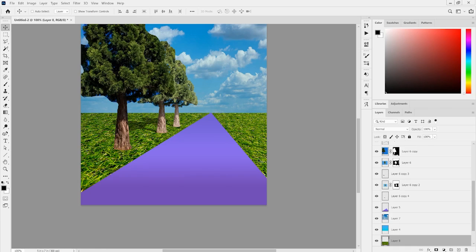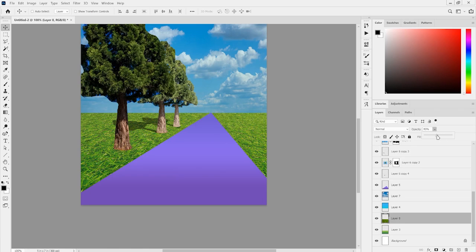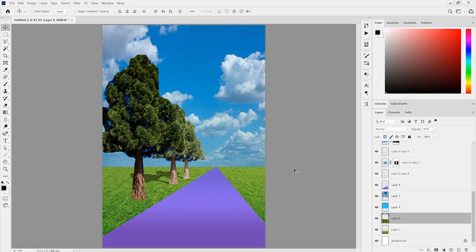The one thing to be aware of with this is that whatever pattern you use, when it gets close, this can get really stretched out. So make sure you have a high-res image to start with, or else it starts looking very funky. Since we're going more just for an illusion, I can take that layer again and lower the opacity. We don't want that grass necessarily fully there. We want to see some of that gradient behind. So that starts adding a little bit of believability. You do the same thing for the road, find some sort of cool texture and build from there.